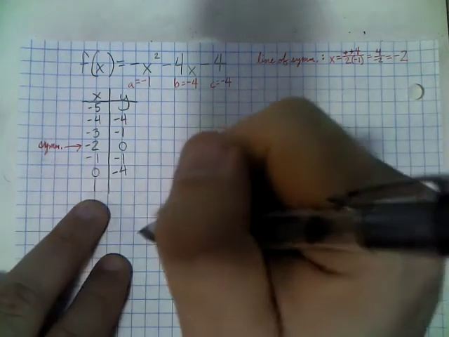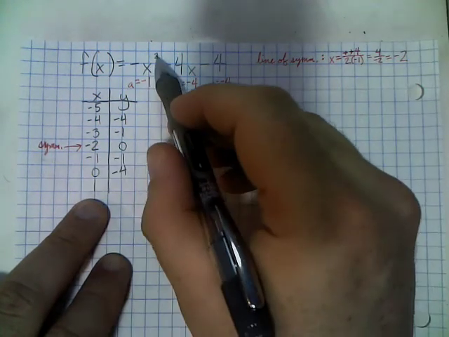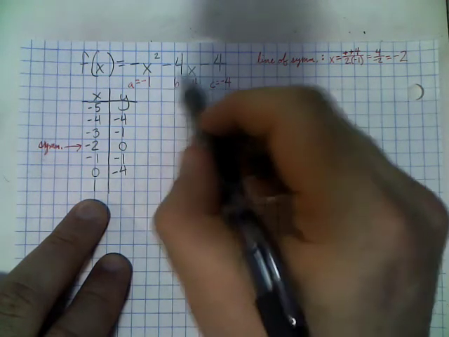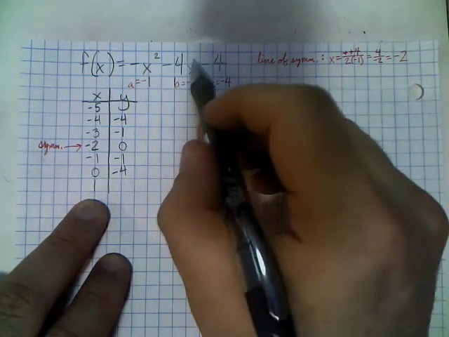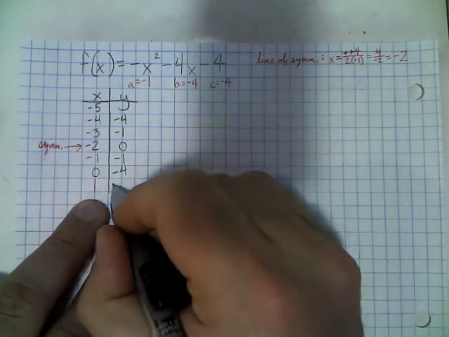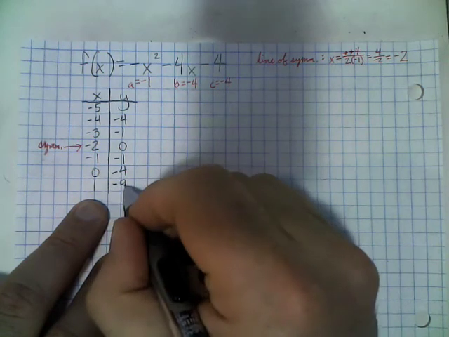All right, plug in 1 now. So 1 times anything is itself. So 1 squared is 1, and then it'll become a negative 1. A negative 4 times 1 will be a negative 4. So a negative 1 and a negative 4 makes a negative 5. Minus 4 makes a negative 9. Well, since it's symmetric, if that's a negative 9, then that's a negative 9.